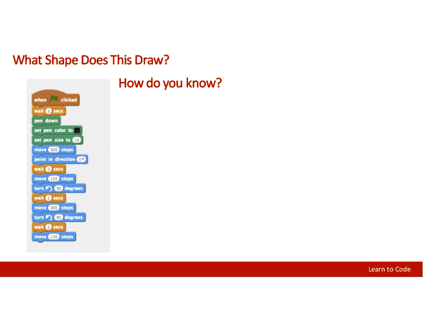So yeah, it's definitely a rectangle. It says move 300, point in direction 0, ignore the weight, move 150, turn 90, move 300, turn 90, move 150. And this is a great entry point for me to talk about the sum of the angles of a quadrilateral being 360 degrees. That is a specific curriculum expectation that I have to teach. But I can do this almost in a backwards manner. So now I'm encouraging the students to figure out what shape it is based on the properties of the shape. And what's really cool is to actually have them go out and try it after. So make this code. What does it draw?